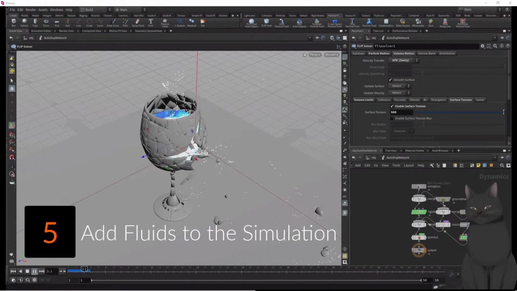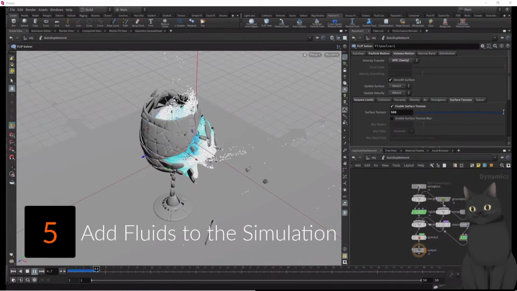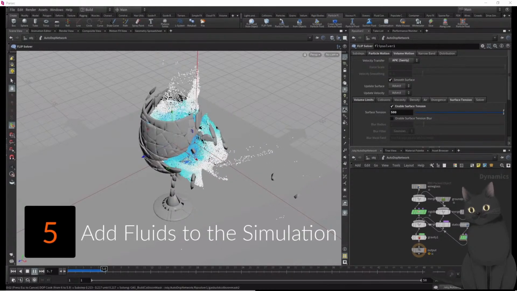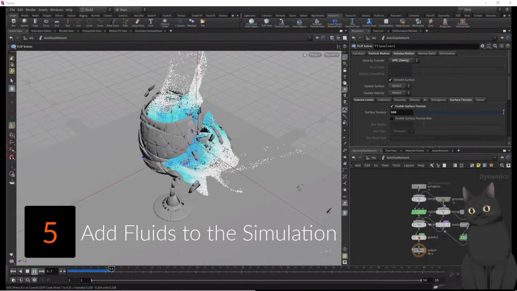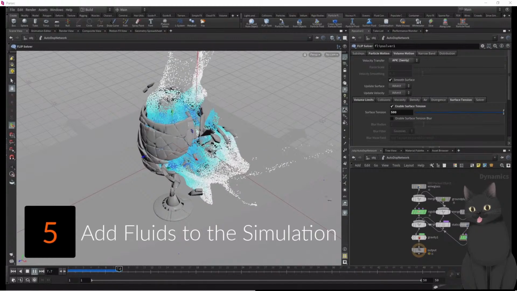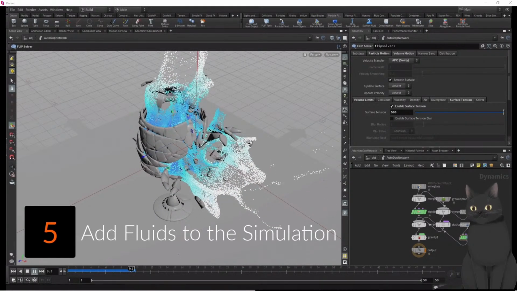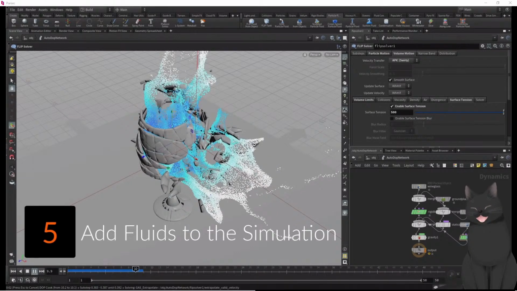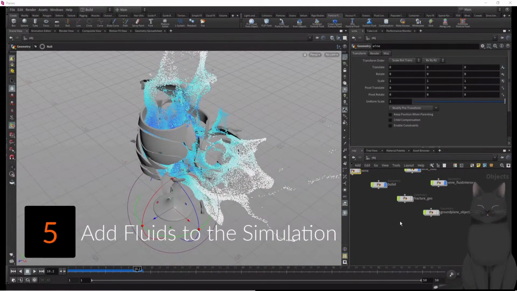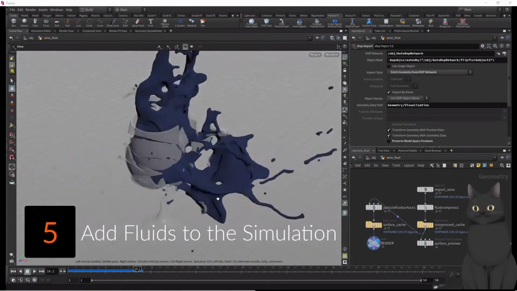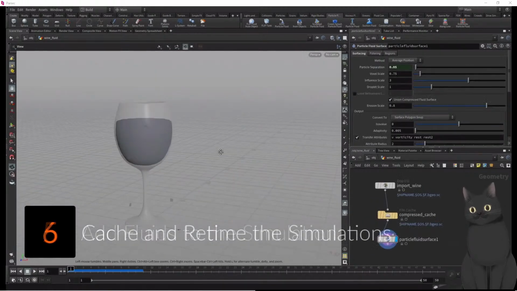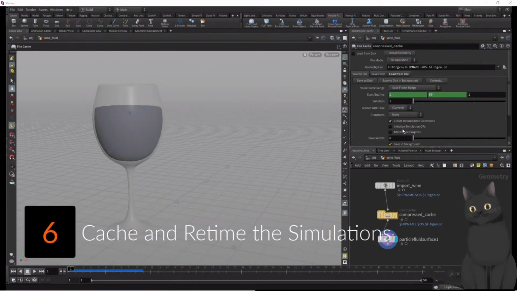Next, you'll go in and add the fluids. So this will take the shape that was modeled earlier, fill it with a fluid, which initially looks like these little dots. Run the simulation to get the interaction between the fluid and the shattered glass. And then once you have that, you can go in and surface that and get a sense of what the surface would be as a result of that.